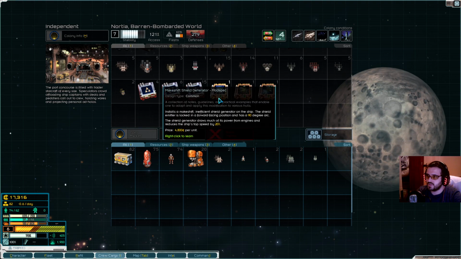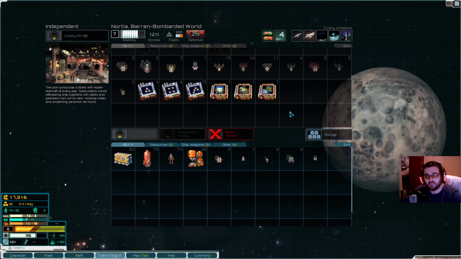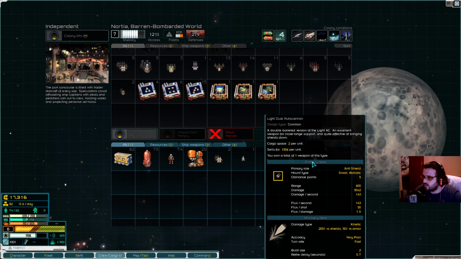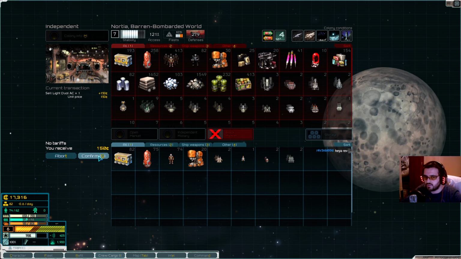Surveying equipment. Okay. They're not really that profitable? The Volturian lobsters? Really? They nerfed them? I remember them being super profitable back in the days. Do I want that light dual autocannon? No, I don't. Sell that. Keep the PDs for now. Keep the heavy mortars. That'll do.